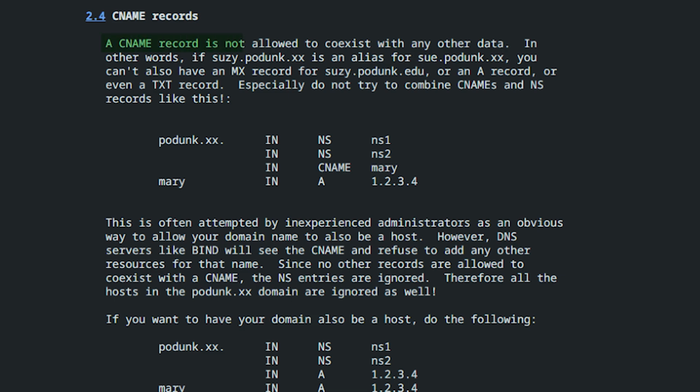A CNAME record is not allowed to coexist with any other data. The reason is architectural. A CNAME says, this name is an alias, go look somewhere else. If other records existed alongside it, the resolver would have contradictory instructions. The protocol forbids the conflict by forbidding the coexistence.